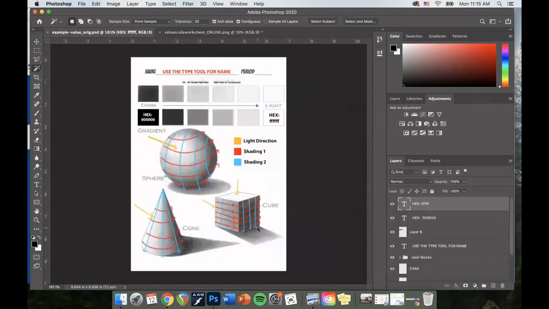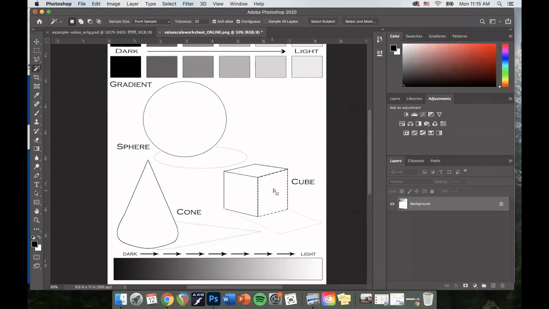Looking at the example here, we've got our darkest side over here. We've got a little bit lighter side here, and then pretty light up top. The interesting thing is that the light is actually hitting the side we can't see, and it's hitting the top over here. So I've given those little light directions to kind of help you out. Let's do the darkest side first.